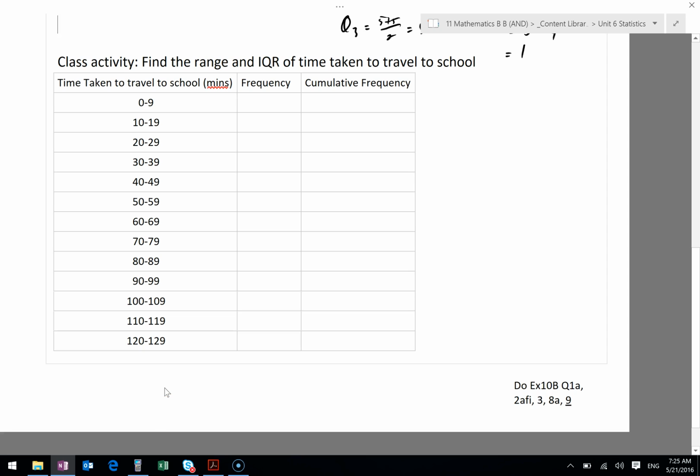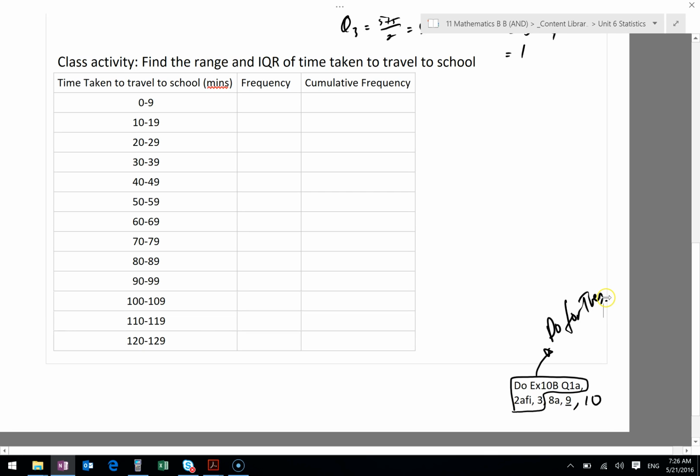I think you can have a go at these first 3 questions. So do these for Tuesday. We'll do this little activity and then spend a fair bit of time reviewing your diagnostics. Okay, bye.